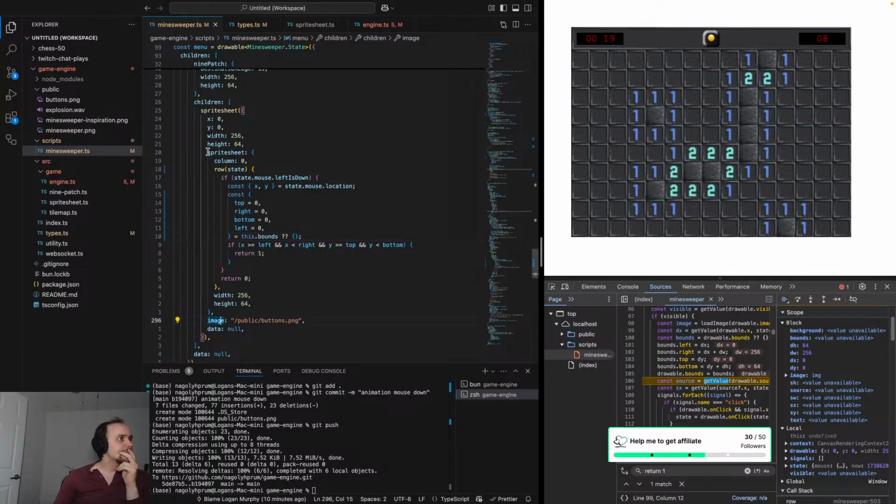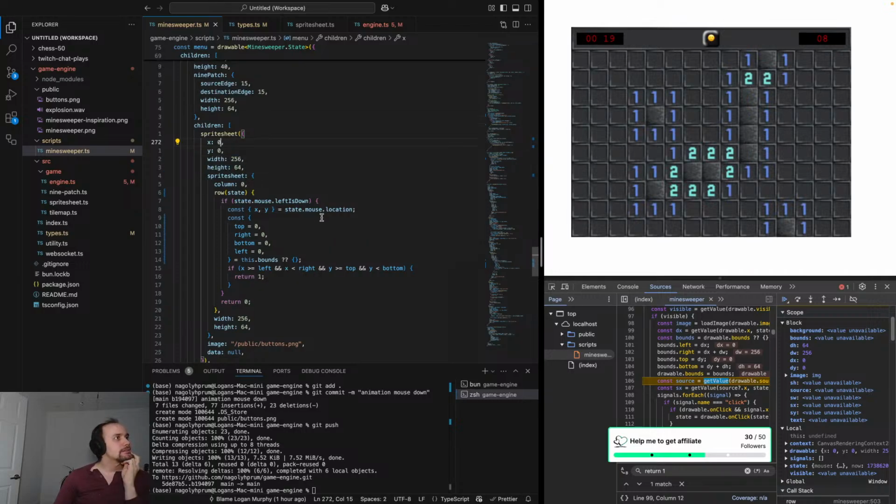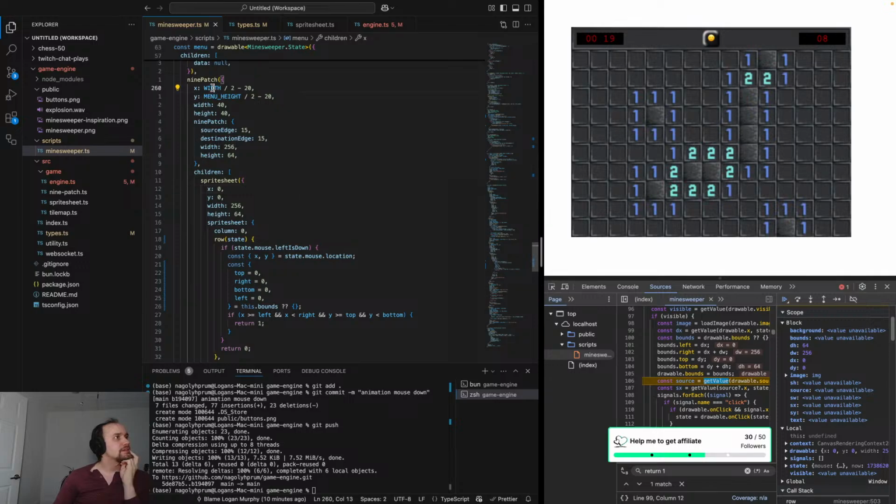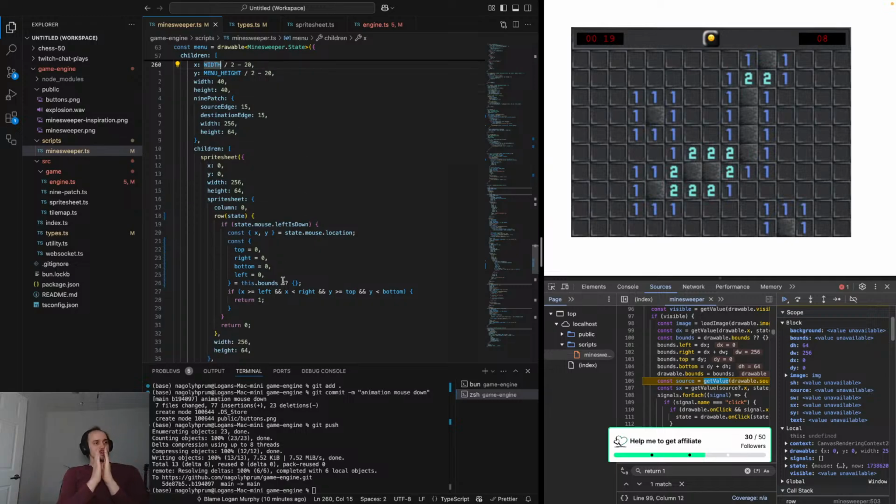I was looking here, so the x and the y are indeed 0, but they should be. I see why. I need to look at the parent bounds because the sprite sheet bounds don't actually matter. So I need to be able to say this.parent.bounds. Yep.